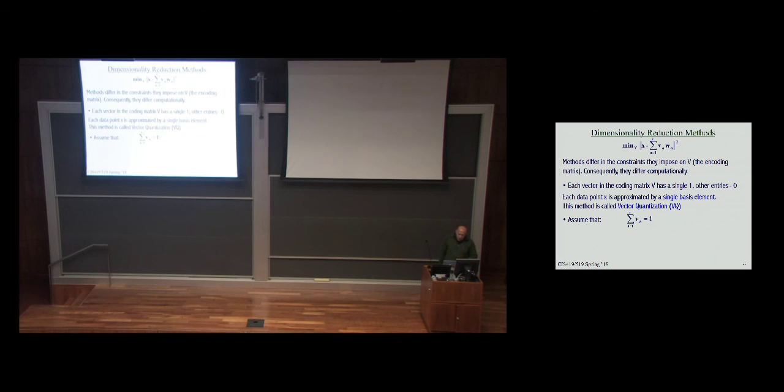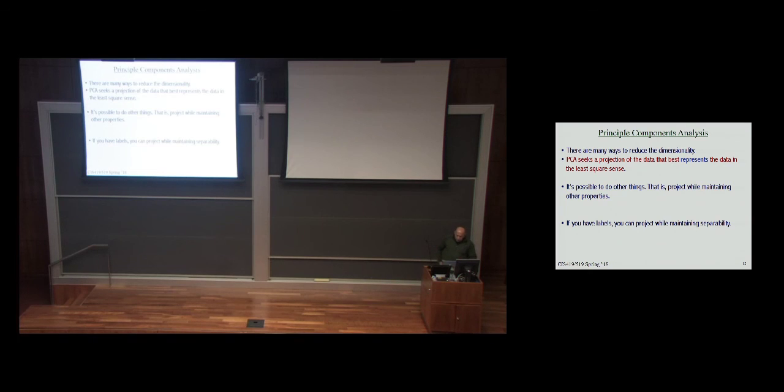I could also say, I'm going to do something to this V, but maintain the fact that the sum of all elements in the vector is 1. It turns out that this method is called PCA, which is the main method people like to use in dimensionality reduction, although I'm going to introduce the same method from a different perspective. But this is really what this method is doing. It changes the V matrix by maintaining the columns so that the sum of the column is 1. So there are other ways to think about it, and I'm going to try to do this now.